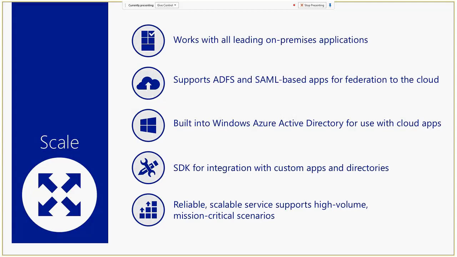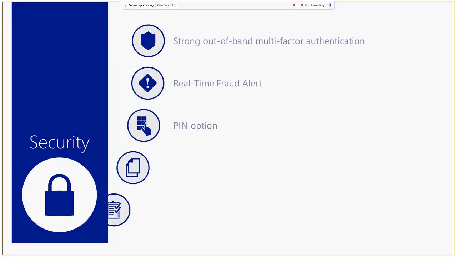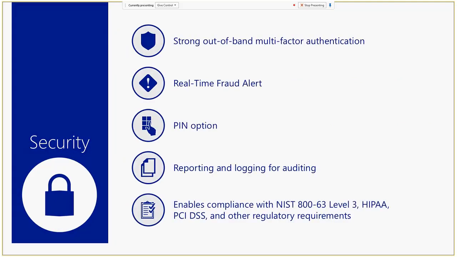And you can architect Azure MFA for redundancy within your organization, so that you can use it for mission critical scenarios. Microsoft has multiple data centers, fully redundant, live backup, excess capacity, so that you can be confident, and we have demonstrated over the years a 5.9 level of reliability. So again, this service can be used for mission critical applications. And again, with regard to the security, I've already spoken at length about 100% out of band.